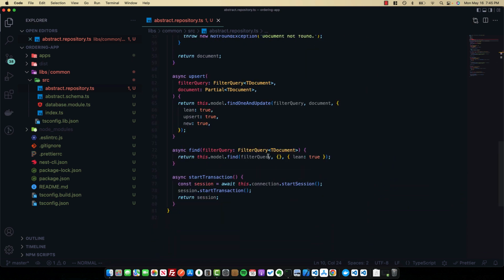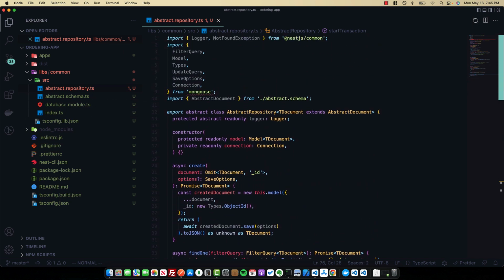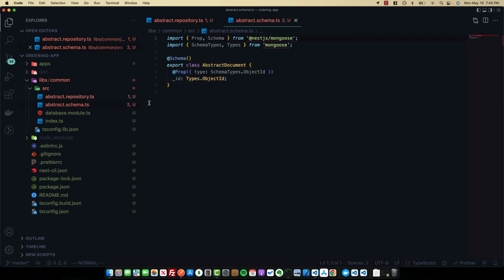Additionally, we're going to have the ability to find documents and start a new database transaction, which we will actually delve into a little bit later, and we'll go over this in detail. So we have an abstract repository that we can extend and get all this common data access functionality. We then have an abstract schema, which is simply a schema document that specifies the _ID property, which all of our documents will have.